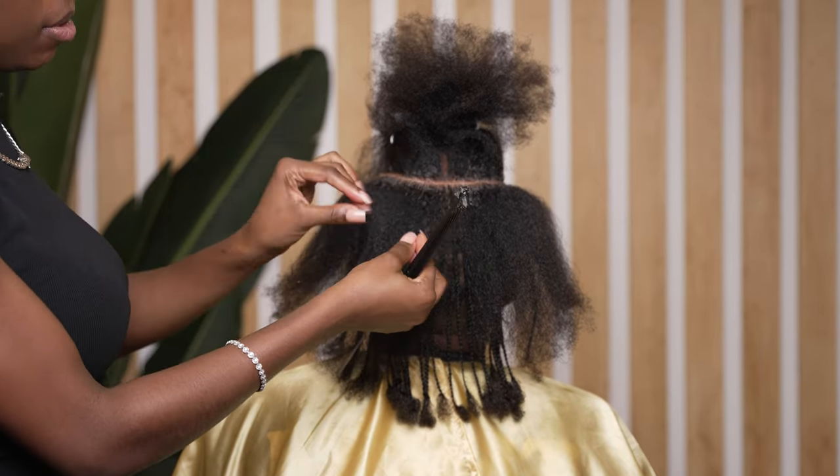Here we are on the top half of the hair. We only have the temples left to do. This is where the parting is going to take a turn for the left. In the back, we went left to right and curved. So now on the top, the temple and up, we're going to part going straight back, so the plaits can fall over like this. You want it to just fall down and be natural. You don't want them falling towards the back.